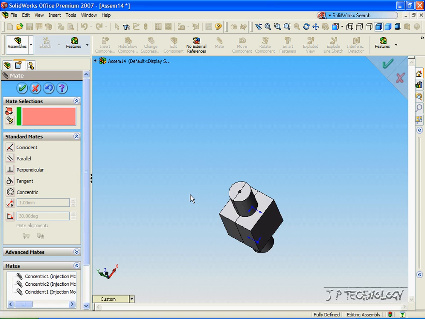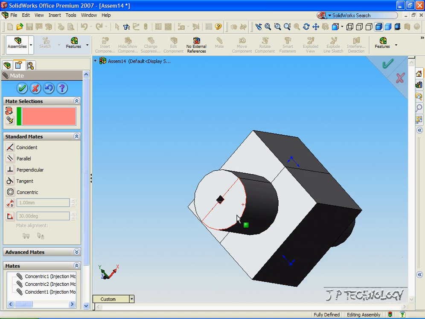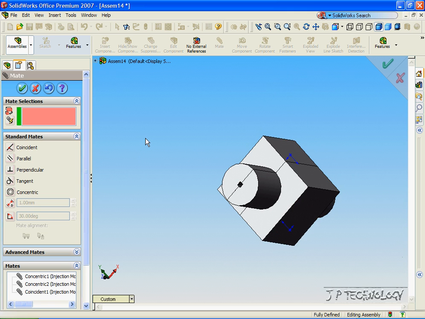And now we've created our two halves, and we've created an injection molding for that part that we first began with. Now this is just a basic injection molding. It's very crude. It's not one that you would probably use, but it's just to show you how you can create an injection molding quickly and easily using SOLIDWORKS. And that concludes our tutorial on injection molding within SOLIDWORKS.